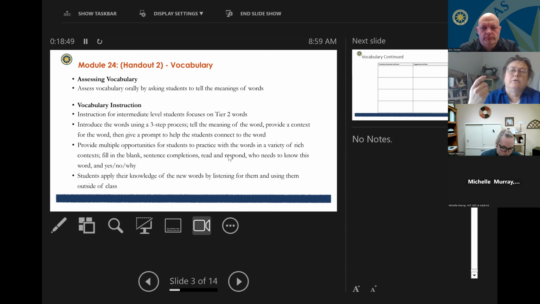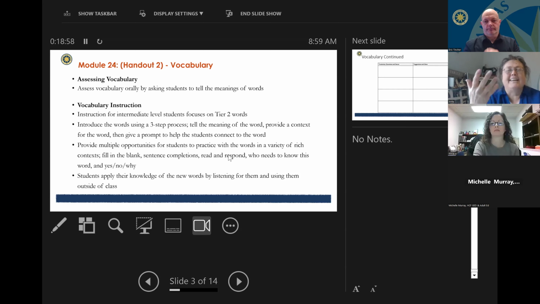I try to set up the vocabulary chain with different colors of cardstock, so that as the teacher, I can keep clear on which set of definitions or sentence examples I'm using. I learned that the hard way. So if you're going to do the vocabulary chain, try to set up each round, and just 2 rounds is plenty for a week to keep track of which words you're using.